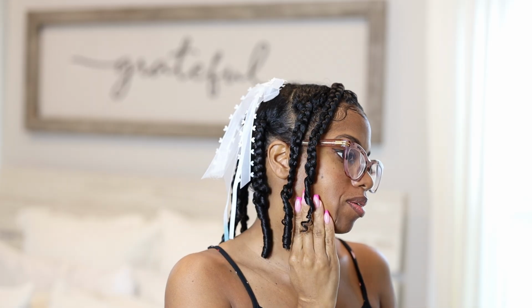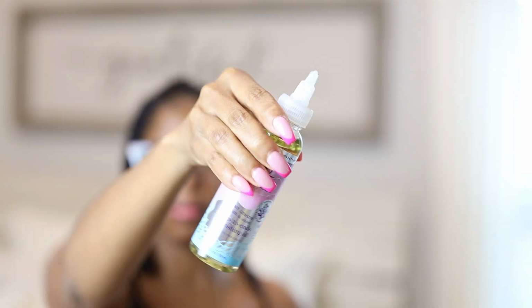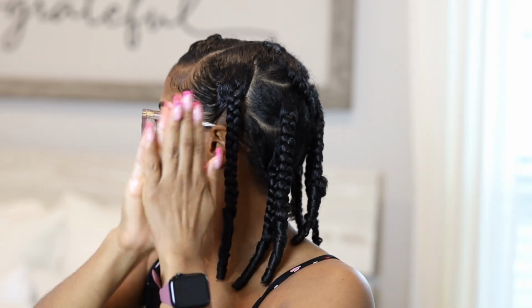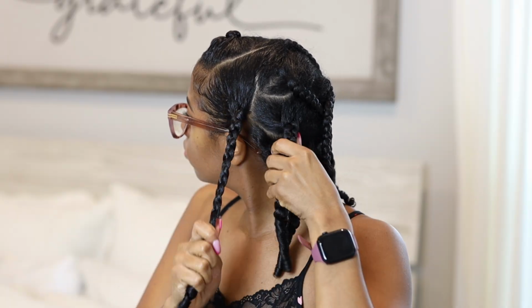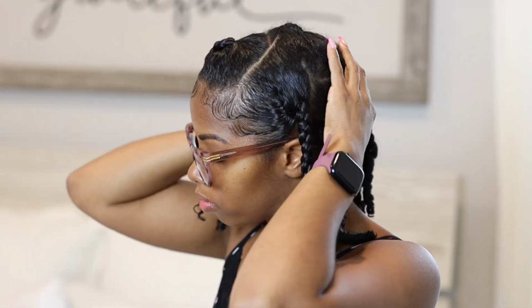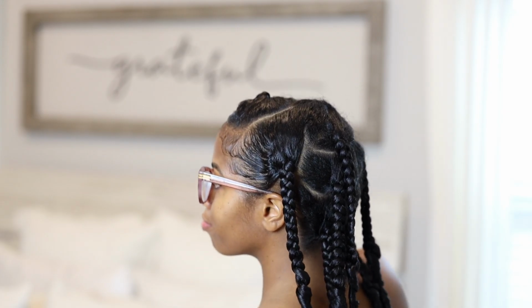But first, let's talk about the fact that my skin was so dry. We're gonna throw a little Nivea on our face and then we're gonna go in with the braid out. Now, I need to check and make sure that this hair is dry before I move forward. And it was at this point that I realized that something ain't right. I did sit under the dryer. I probably did like a 15-minute cool air, and then I think I did like 20 minutes on low heat.